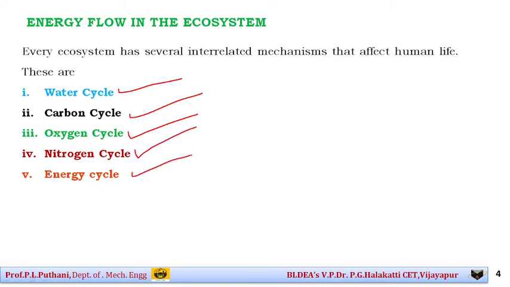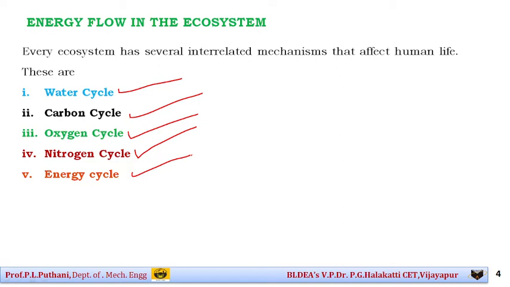Basically, students, these 5 cycles need to be working very correctly, and because of their correct working itself, the ecosystem is well balanced. But we, the human beings, for many years, have been creating disturbances to the cycles, which means we are impacting them, and because of that, we are facing the consequences of different types of environmental hazards or disasters, in the form of cyclones, earthquakes, volcanoes, and many others.